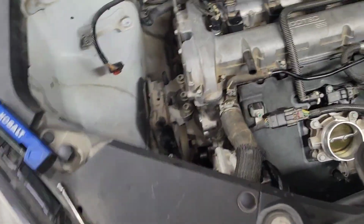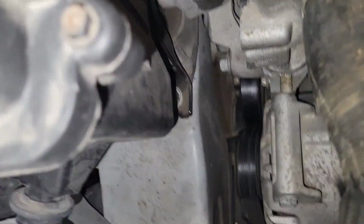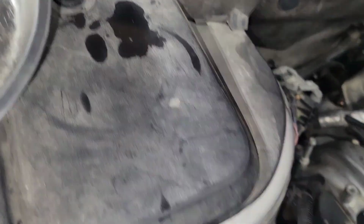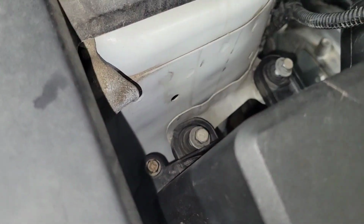Next thing to go in is the air box. See right in there. Let's try it again. Slide right inside that pipe, and then that's a little messy here. A little plug. Make sure the wiring harness is out of the way. And then you've got 2 10mm bolts that just screw down in there.